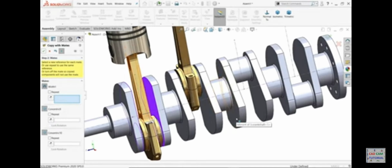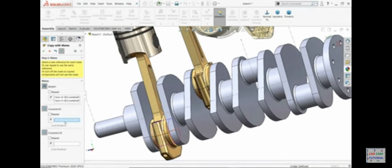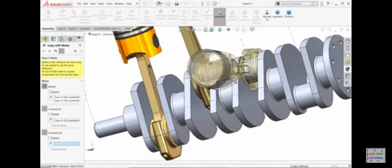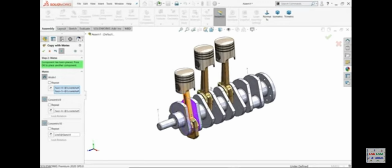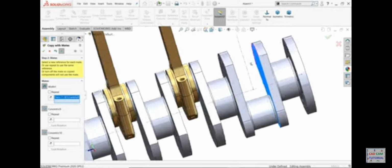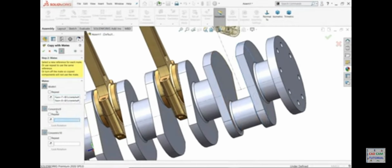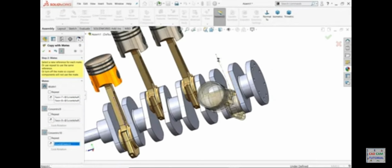Again width. 1, 2. Now concentric for this, and the third one concentric for this line. Check very carefully, this is a very important tool because it saves you a lot of time. Otherwise you need to fix each and everything one by one and it takes too much time. Say yes. Again we will apply the same thing to the first width command. So face 1, face 2. Now concentric relation, this rod, concentric again relation, this line.